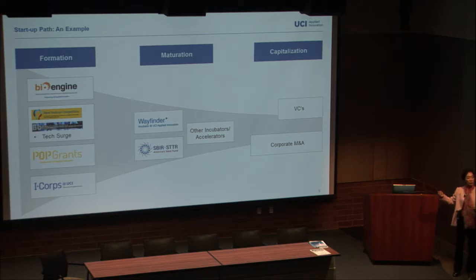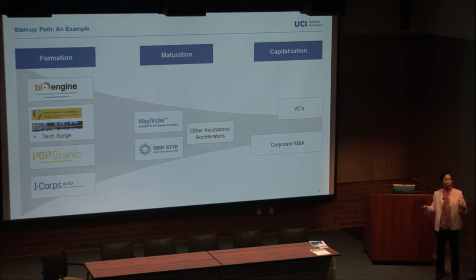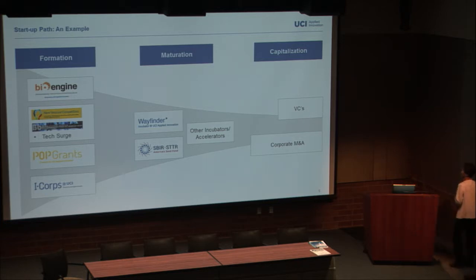And we're creating an ecosystem where technology, company formation, and funding mechanism are all resident in one place. And the funding is heaviest at the formation stage, because we believe that talent is, and I think the companies also believe, talent is just as important as the technology. At the rate of change and the first mover advantages that the market awards, you don't have time to build a team and just buy the technology. So we pay a lot of attention to talent growth as well as technology maturation up front.